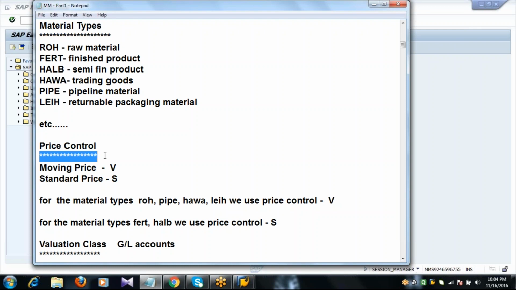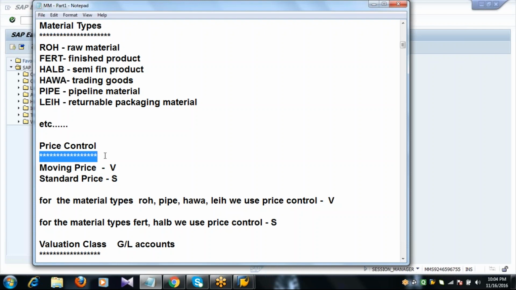Next, price control. So what does price control mean? Here the company is producing the materials and the company is purchasing the materials. Then what happens, guys, when you purchase the materials? For example, vendor sends the material, you'll get the stock of that material, right? So for the stock of the material, you'll have some value. For example, I have received a material called steel, 10 tons. Now the stock of that material is 10 tons, so for the 10 tons we'll have some value for that material.